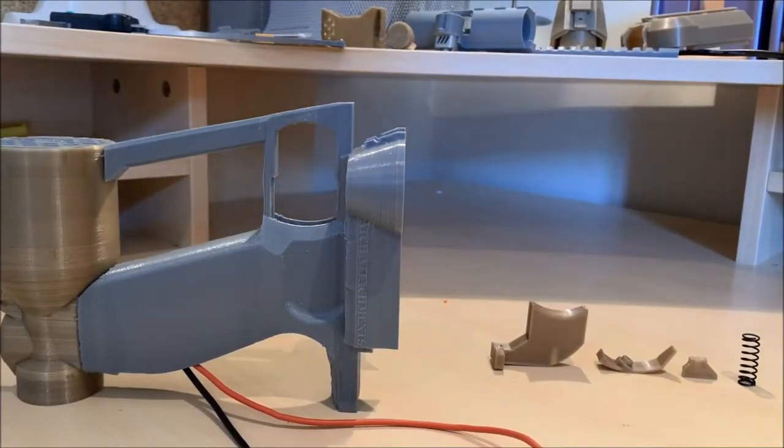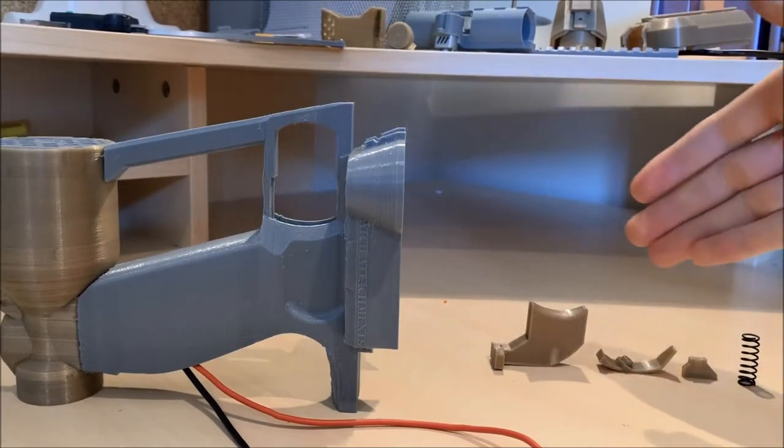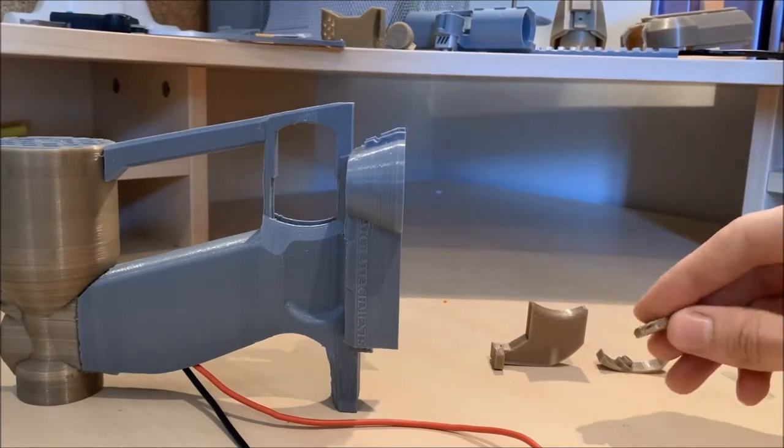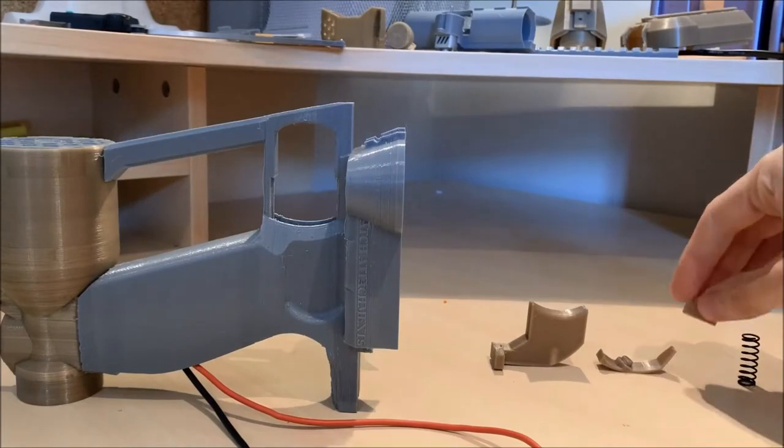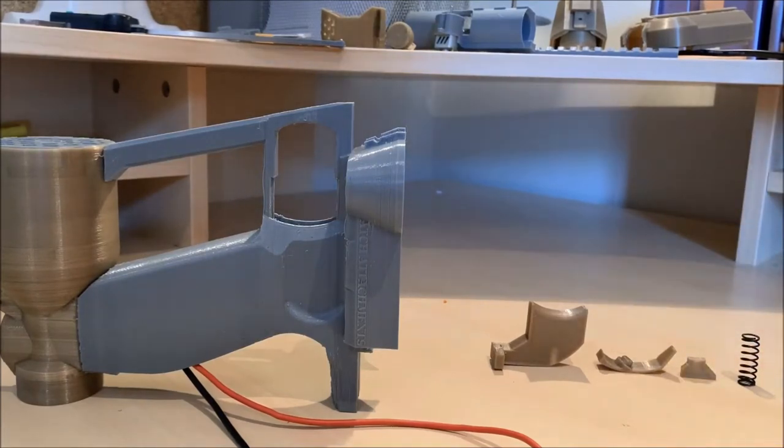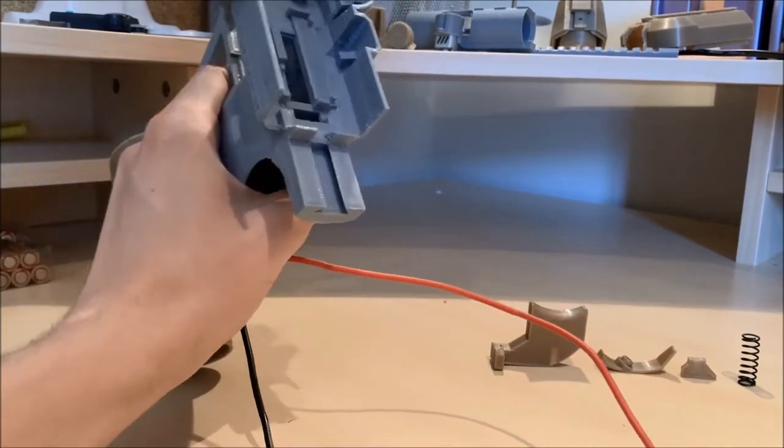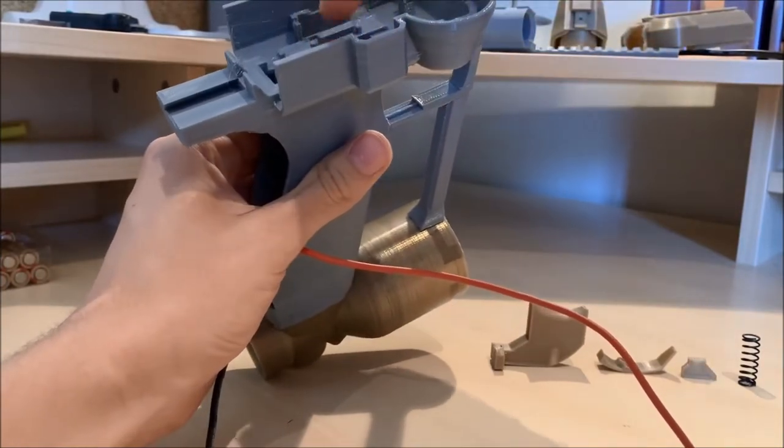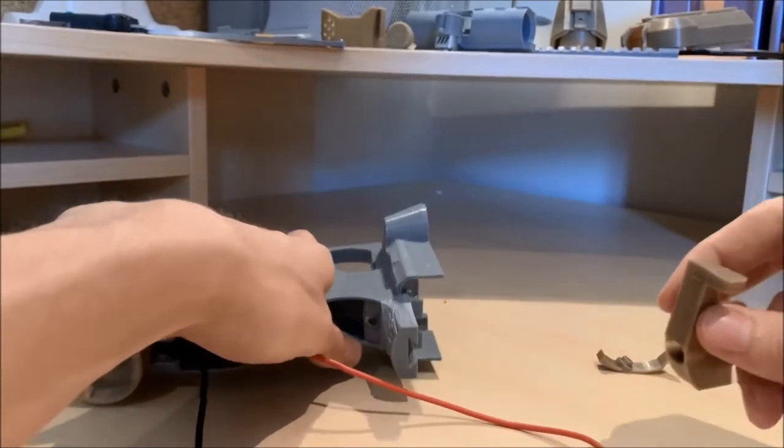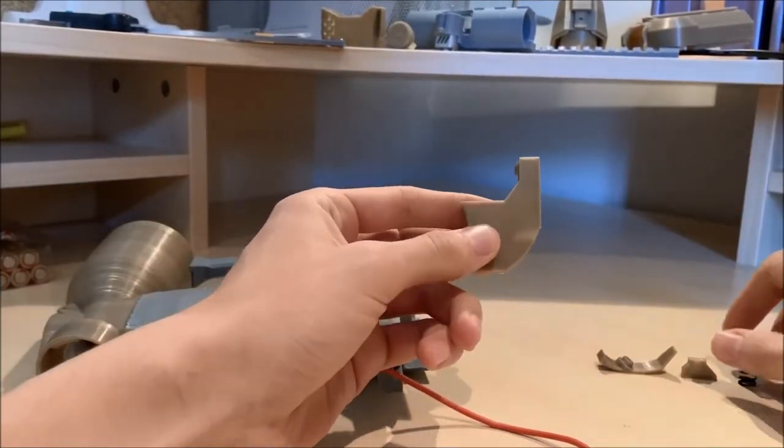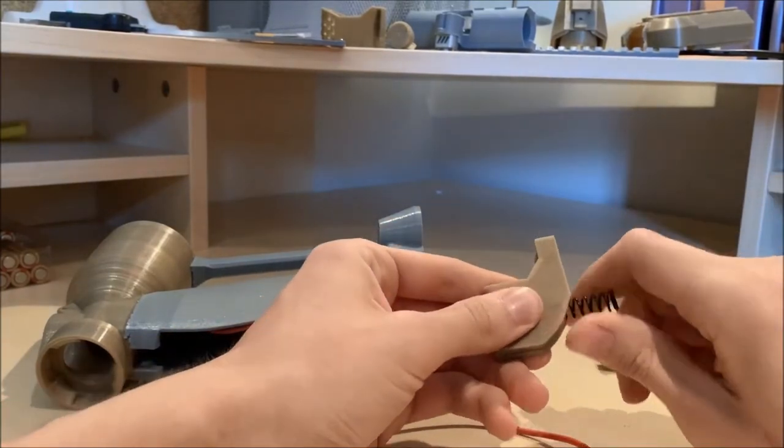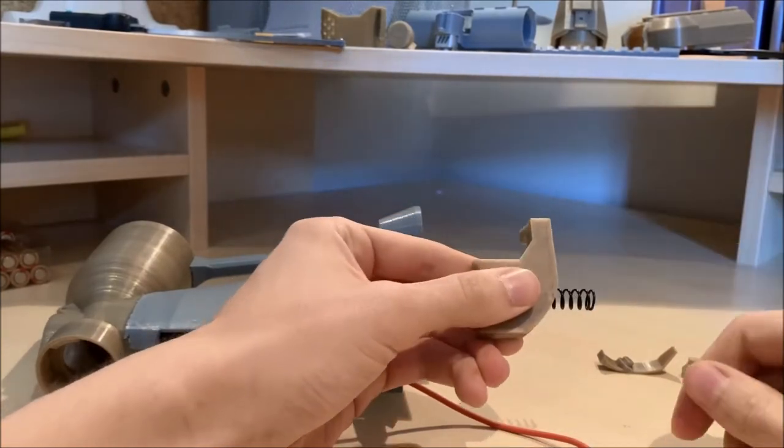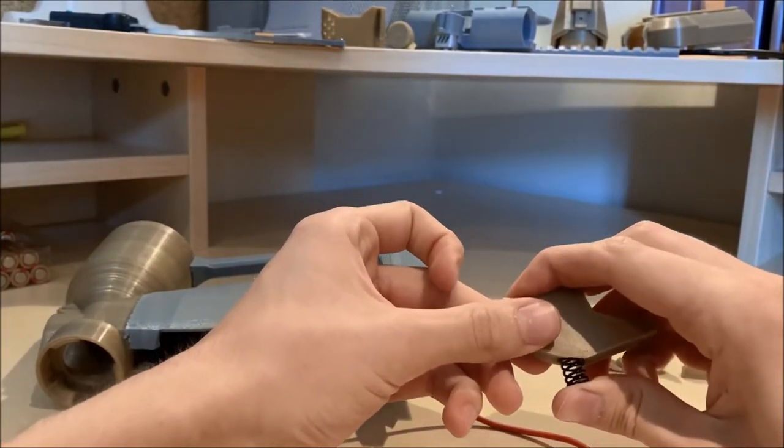So the next step is to put the trigger in. We have these pieces here, which help keep the trigger in place. May look slightly different in the final files. As you can see, I've chopped this down because it was too big. So I'll be polishing up the final bits, but it will all function the same way. So you're going to take this and this slot here at the top allows the trigger to drop through. So before we do that, you want to take your trigger and your spring and put it in there. Just make sure that's all the way in. It's a bit of a strong spring, which you need to activate the switches.